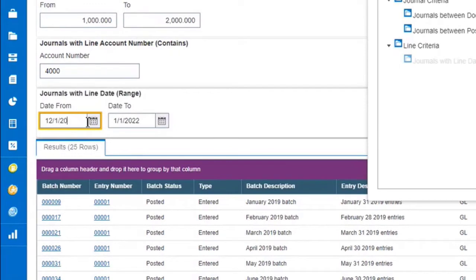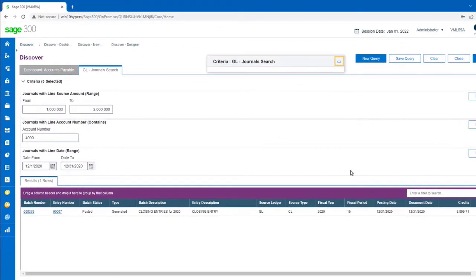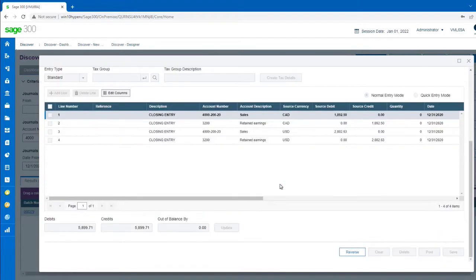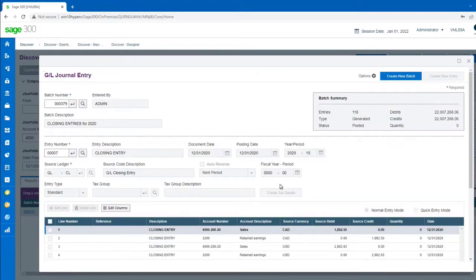I put in my date range from the 1st to the 31st of December 2020. When we proceed with this search, the entry we are looking for has been returned. Now from this entry, we can drill directly into the GL journal entry and find the information I was looking for so I can continue with my workflow.